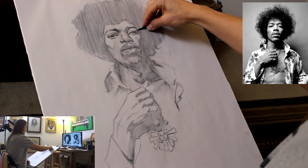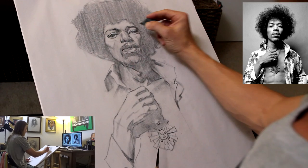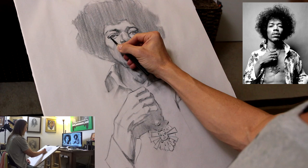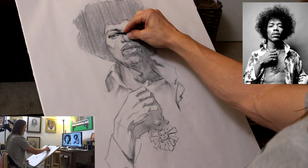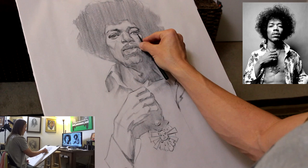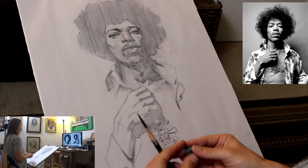I wish I could have Jimi Hendrix music playing right now while I'm doing this drawing, but YouTube will take it down because of copyright infringement on the music. But I would make the suggestion that you maybe play some Hendrix if you feel like you want to draw this yourself too, have that playing, man. That would be so much fun. Have some Hendrix playing while you're drawing him.